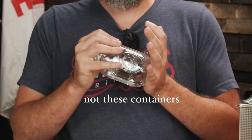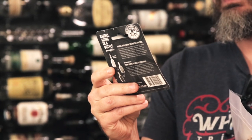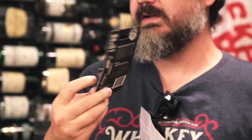Hell yeah. So we're going to run the new make spirit in the sealed containers with the ultrasonic frequency going through and basically forcing an interaction with our stand-in for the barrels. We've got a spiral. This is an oak spiral. Basically, it's American oak char number 3. This is used for a lot of at-home experiments, dropping it in a bottle so people can do some experiments.